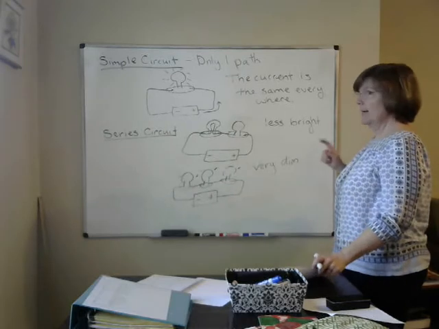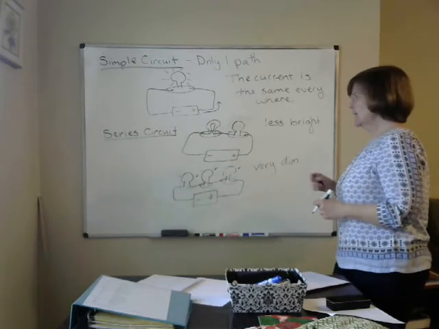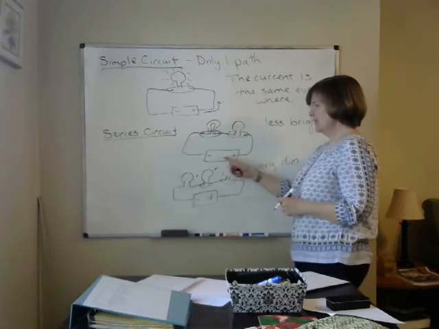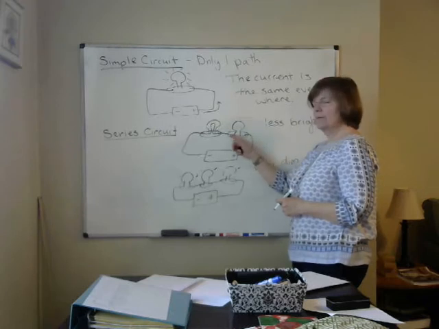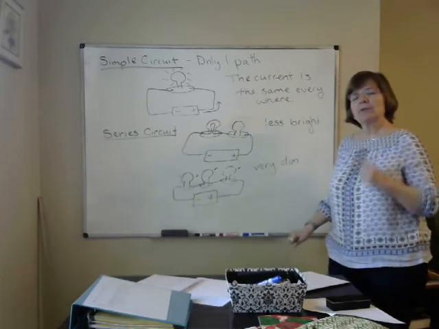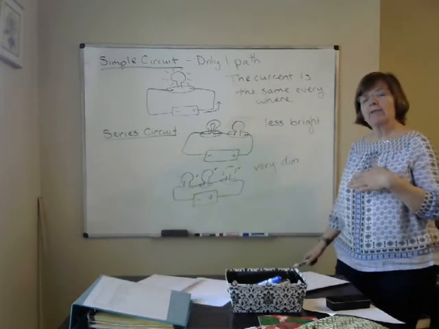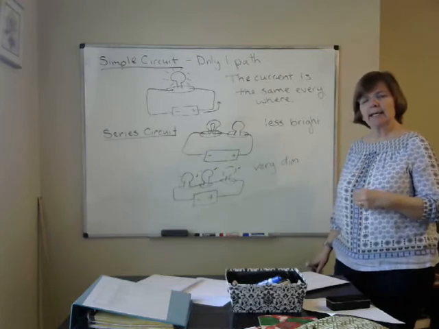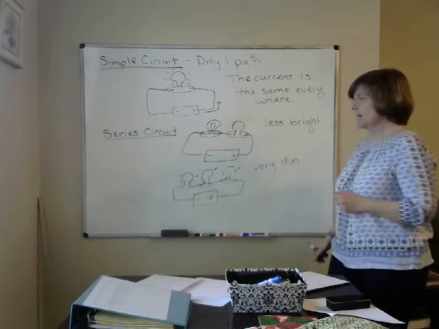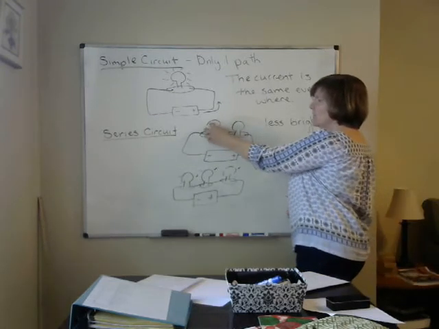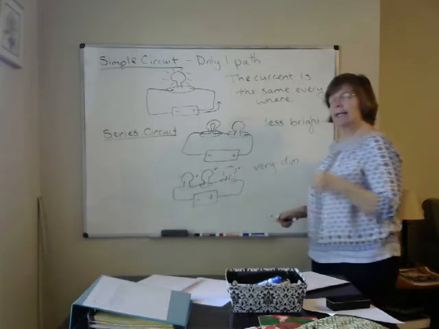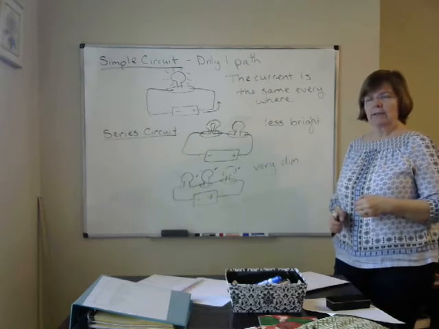Okay, but in a circuit, let's just say that this has 1.5 amps, that means 1.5 amps flows to the battery, 1.5 amps flows to the first bulb, 1.5 amps flows to the second bulb. There's only one current path. So whatever current is flowing, it's the same in each and every part of the circuit in a series circuit. You can have different amounts of voltage. You can have a small voltage bulb and a big voltage bulb, but you're going to have the same current in each part of a series circuit.